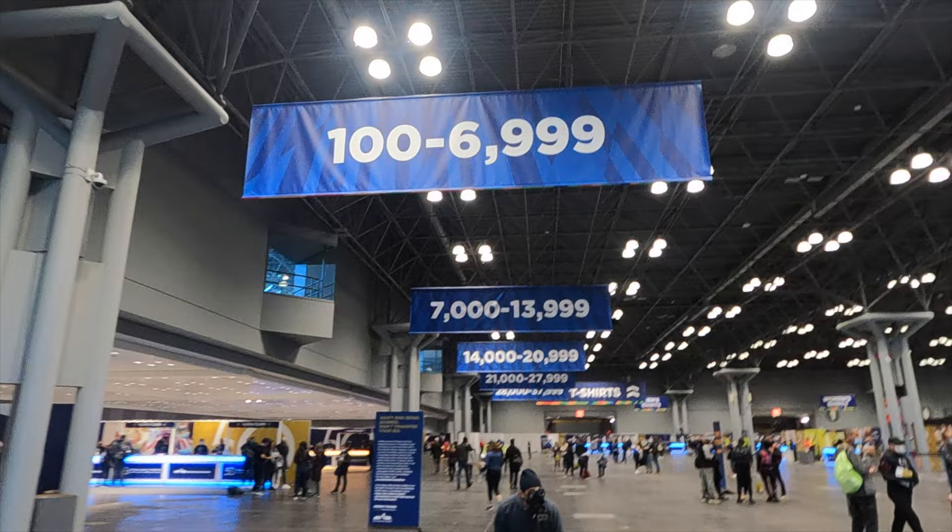The shakeout run will be at 10:30 a.m. on Saturday morning — if you want to say hello, there will be a lot of big names and it's going to be a massive group. I think they already have 550 RSVPs for that shakeout run, so definitely RSVP if you haven't already. Later in the afternoon on Saturday is my expo time — I'll be there sometime between 12:30 and 4 p.m. I don't know the exact time yet since it depends on how the group run goes, but you might be able to catch me at the expo.